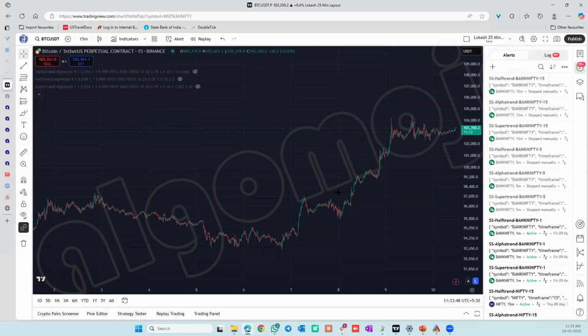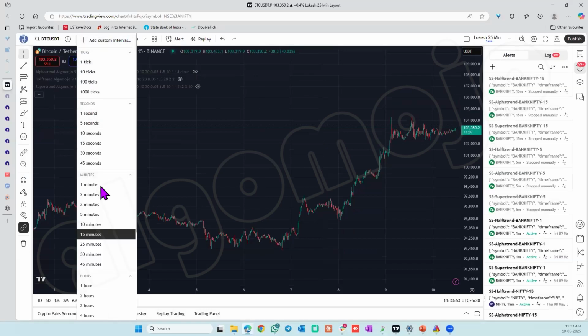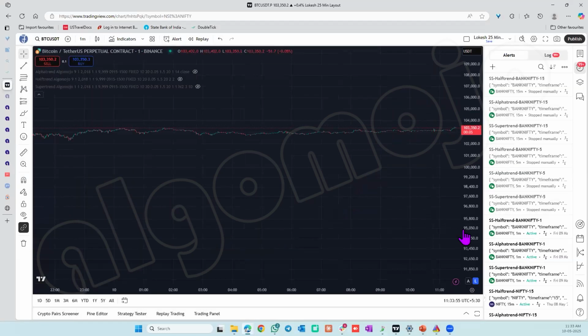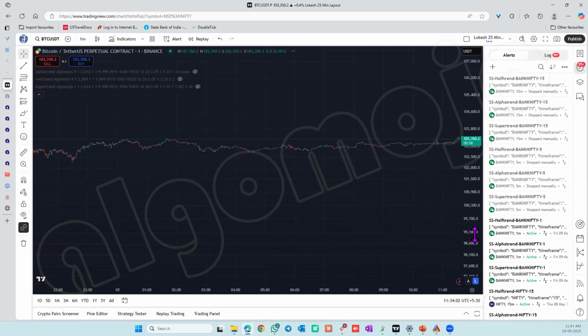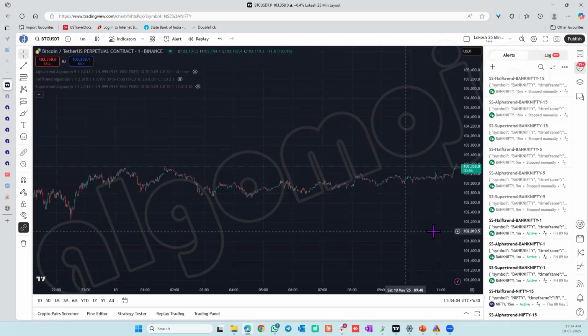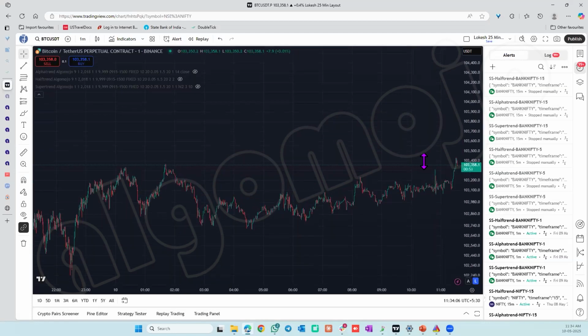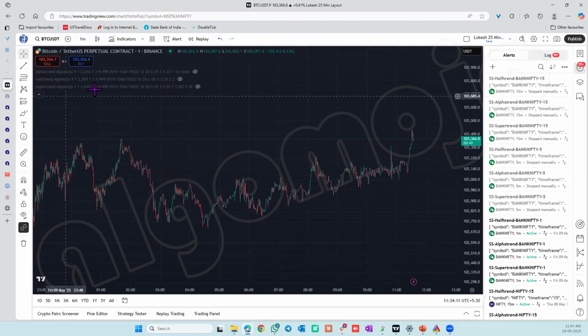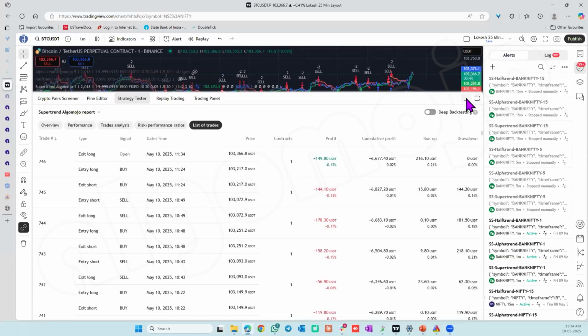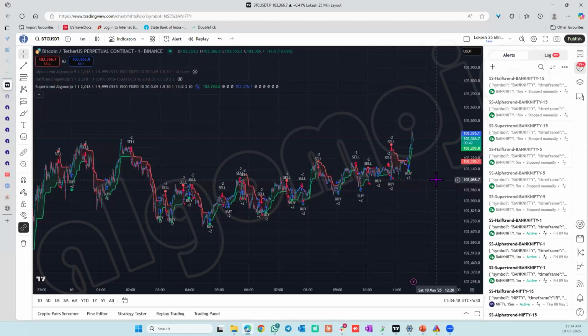Yeah. So select your instrument first, then select the time frame, whether you want to do it in 5 minutes or 1 minute, whatever time frame you're running your strategy or indicator on. Select the particular time frame. Once you select the instrument and the time frame, load your strategy. Now, let me load a strategy like Supertrend. Supertrend, most of you are familiar.